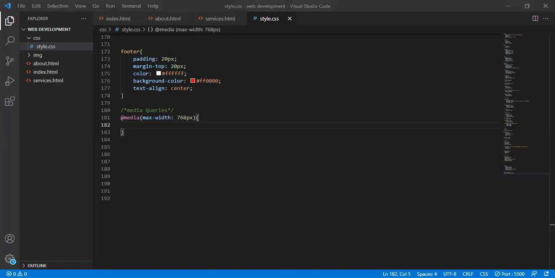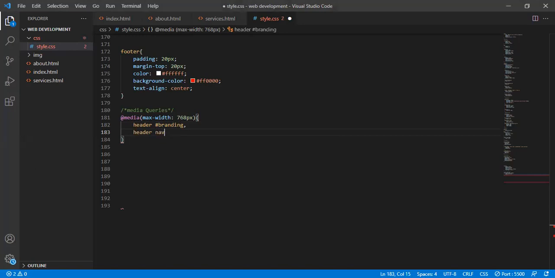Give it header branding. The header branding. Branding is an ID. It's a branding. Okay, we're trying to design this here. But then let's say header nav.